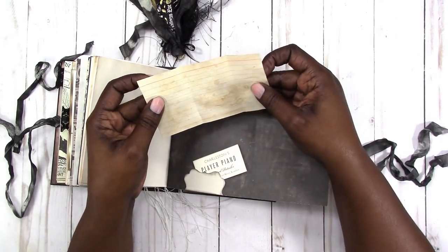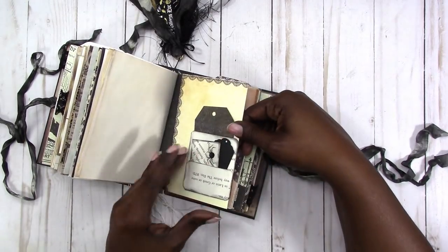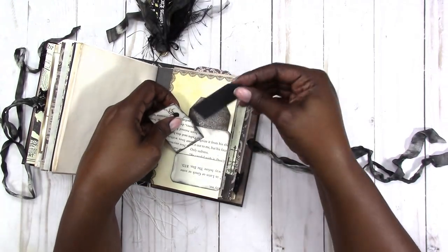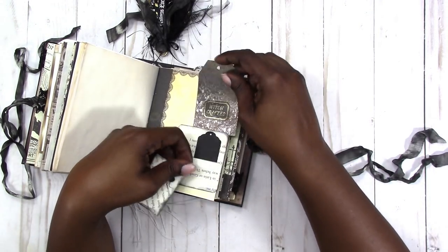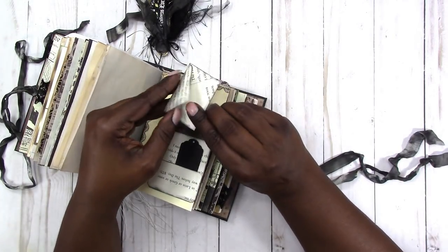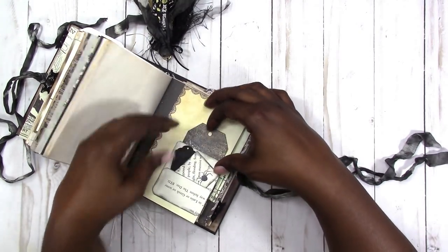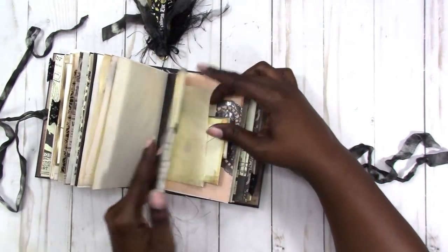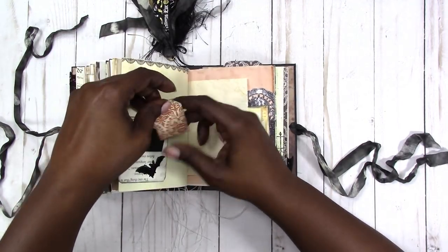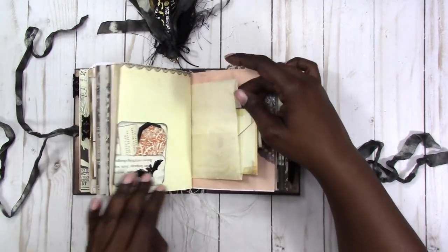This is just an index card that opens up with nice journaling spots. Then this is a book page that is folded over the page — it has a pocket here and a pocket here. This is a little black tag. Again a tag that says witchcrafted. And then this is just a little envelope with one of the Martha Stewart stickers that just opens up like that. Then again just flips out, and on the other side there's still a little pocket, and also a pocket back there. You have two small tags here — a black one and then one with scrapbook paper — and one of the bat stickers from Martha Stewart.